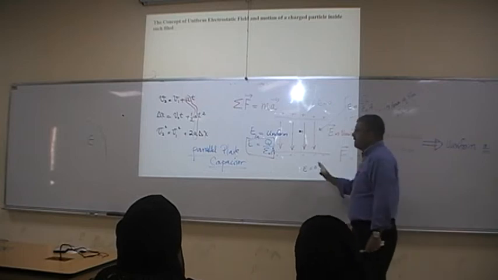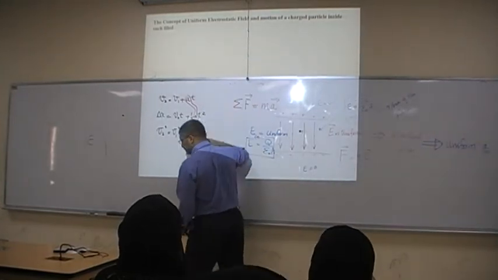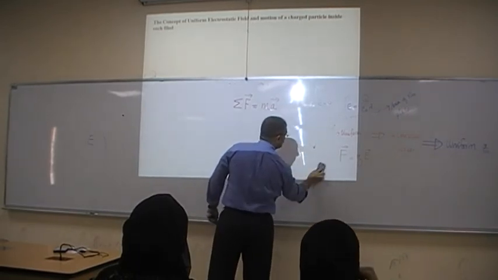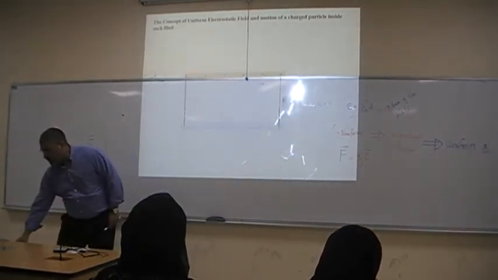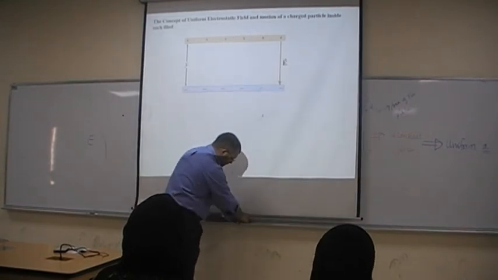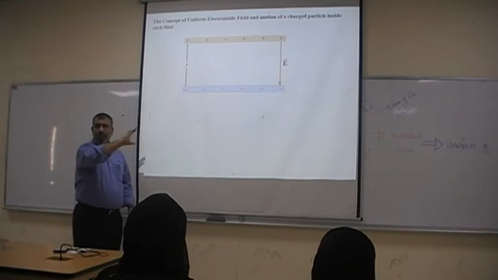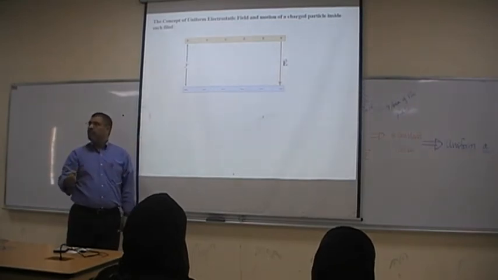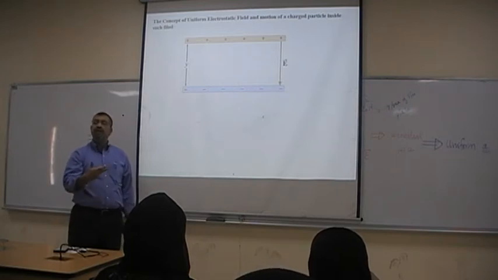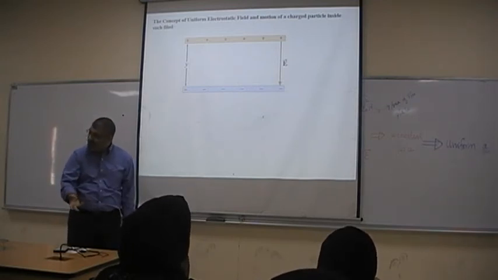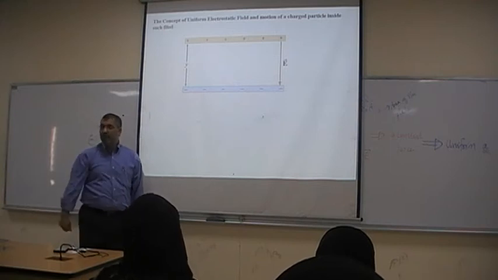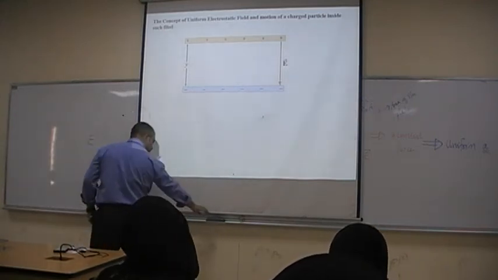So the idea here is that, let me use this diagram that I had to illustrate this further. If I have a parallel plate capacitor like this, then the electrostatic field inside, in the region between the plates, is uniform. If the electrostatic field between the plates is uniform, that means the force is constant. And if the force is constant, the acceleration is uniform. If the acceleration is uniform, then use kinematics to describe the motion of the charge inside the electrostatic field. Okay? Let me write them here because we're going to do an example.